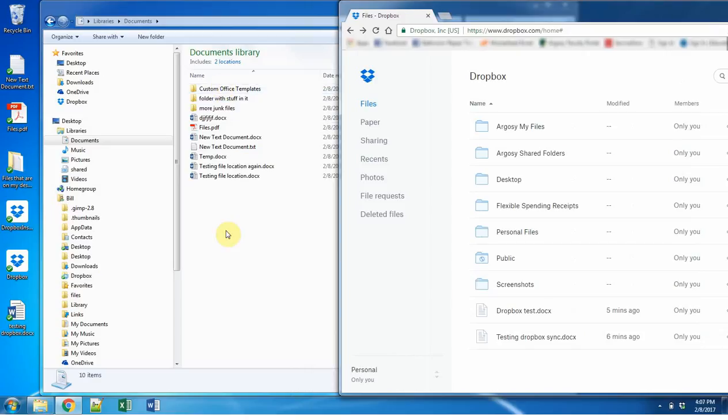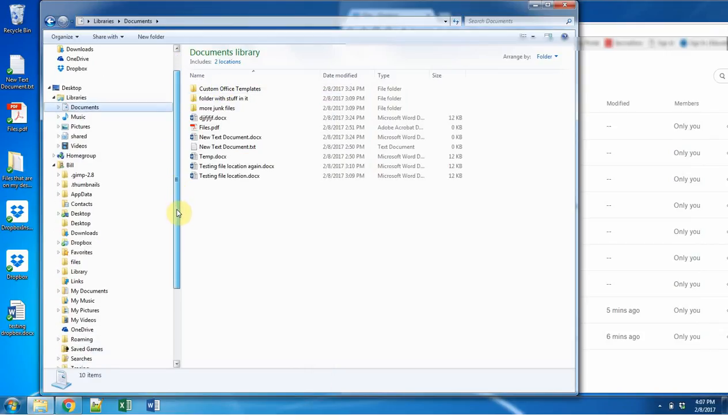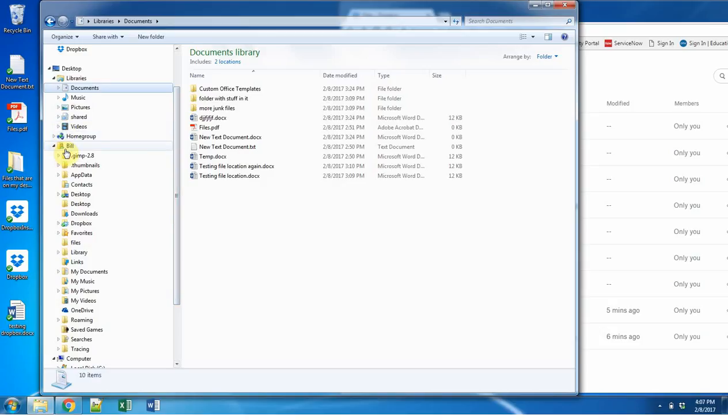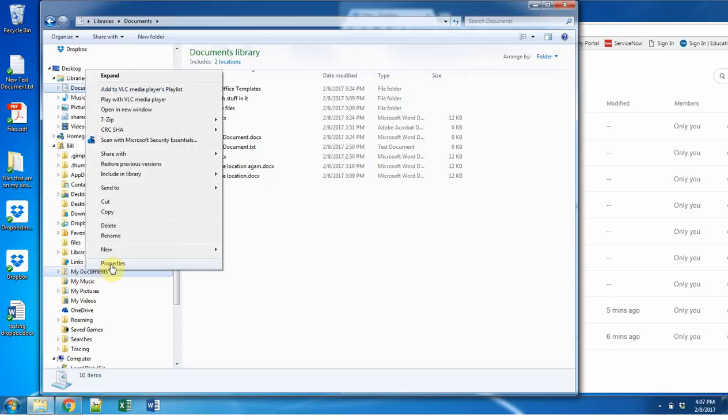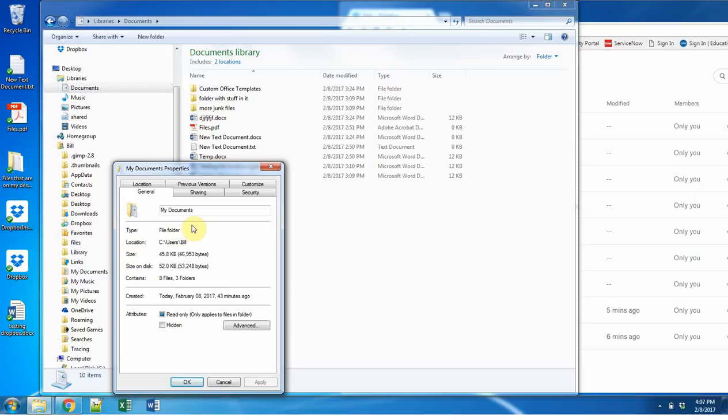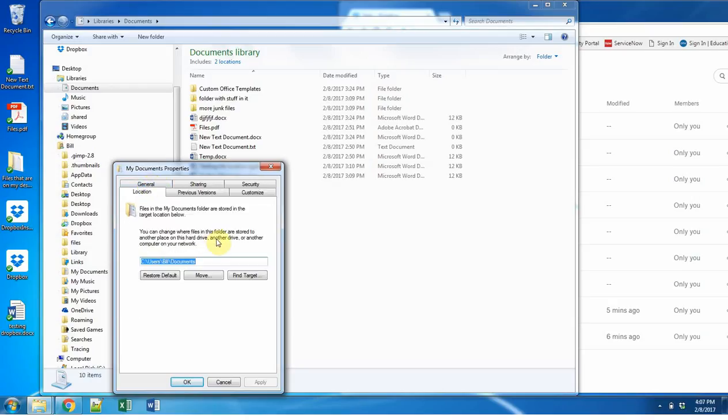I want to move all those there, and then it also sets up the save location for Microsoft products. So the same thing, I'm going to go into my profile, I'm going to go down the line, and I'm going to find the one that goes for my documents. I'm going to right click it, I'm going to do the same thing. I'm going to properties, I'm going to find the location tab, and I'm going to move this.